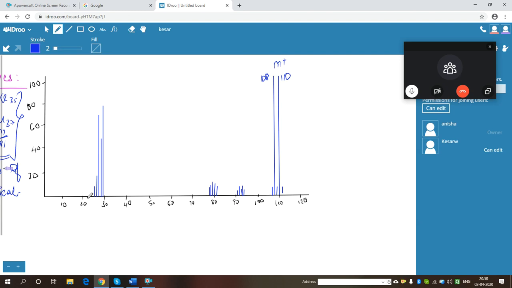So I just mentioned to you earlier the two peaks for this molecular ion over here. One for the molecule containing Br79, one for the Br81 isotope. Now because the two isotopes are of similar abundance, their peaks are of similar height. So I'll just write that part over here.